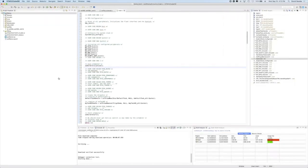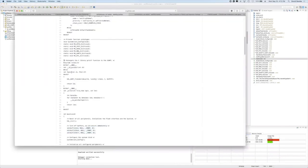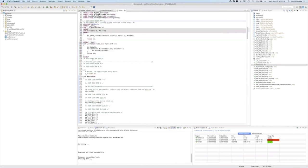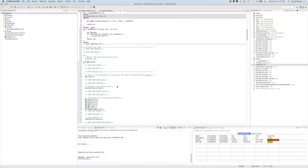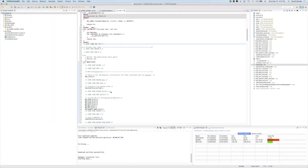And so what we're going to do is what I talked about a second ago, which is we are going to copy a couple pieces of code, specifically this section, and it's going to go right here. If you put it between the user code marks here, the CubeMX tool will not override it when it regenerates the code. And then we're going to put this one right in. I think we will put it, just put it right here.